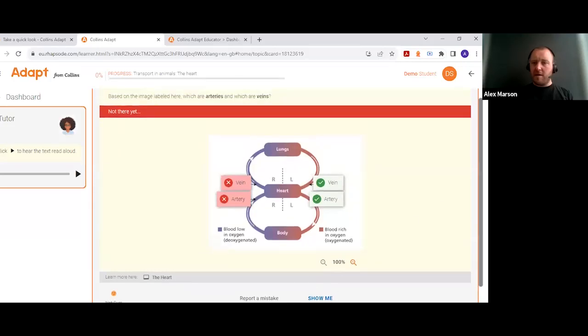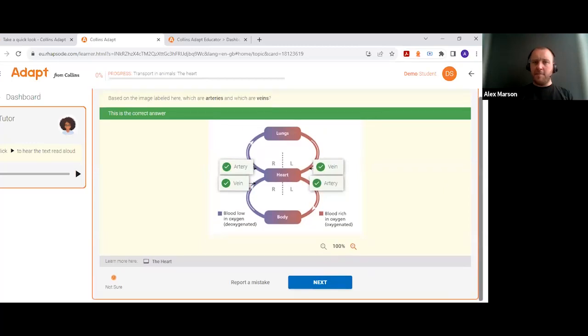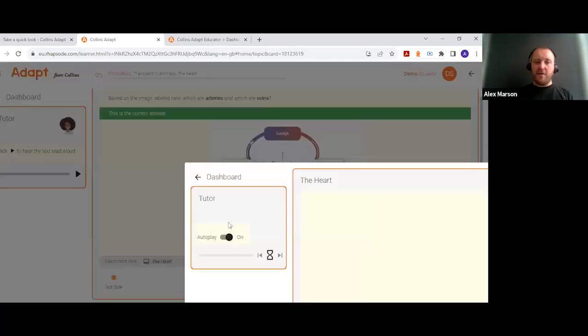I can say show me at the bottom here, and it'll correct the diagram for me. You can imagine in the case of a fill in the gap exercise or a multiple choice exercise, it would show me the answer I selected or entered compared with the answer I should have selected or entered. And then crucially, you've got the learn more option. So I can click here on the heart.